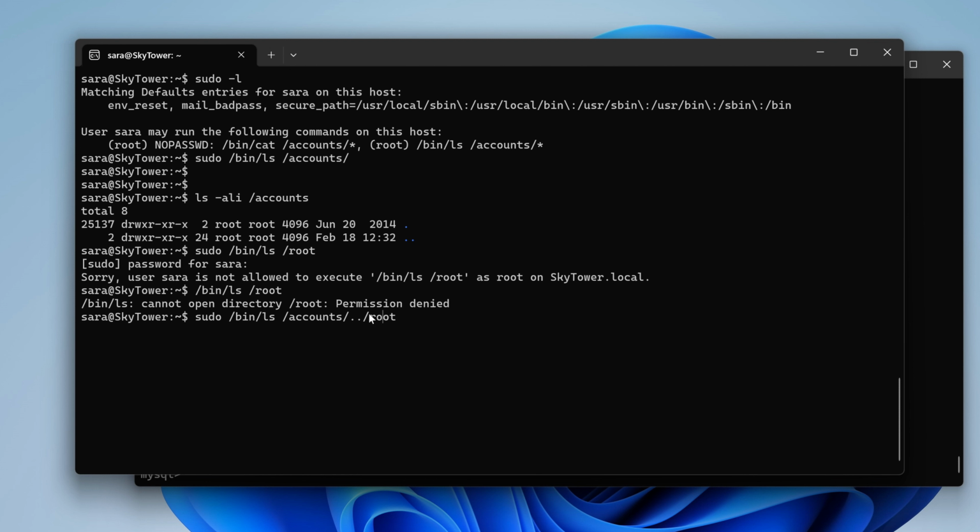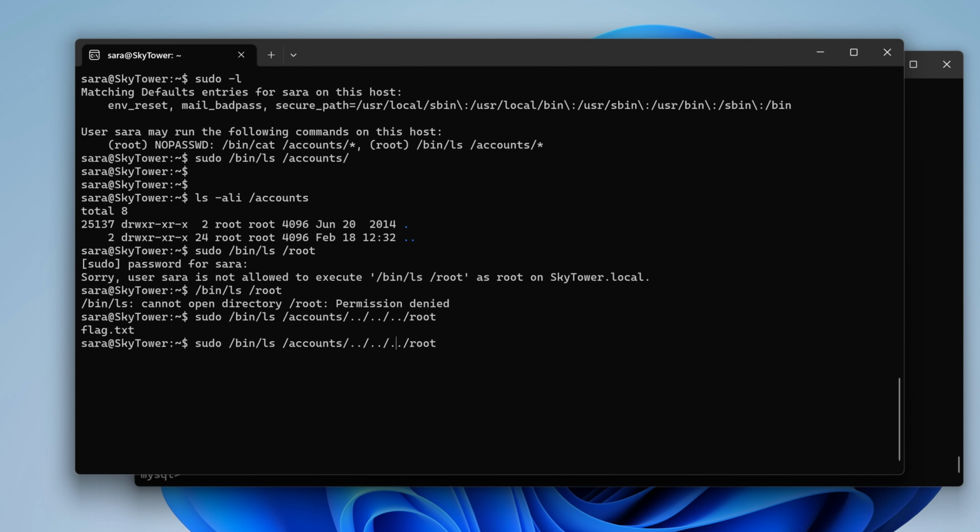It's totally fine to Linux. So we want to go one folder up, the parent directory, and then we want to list the content of the root directory. And lo and behold, we have the content, which is flag.txt.